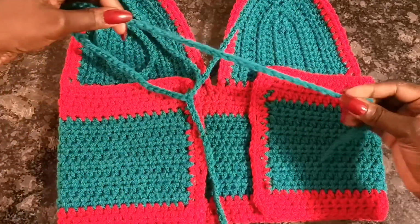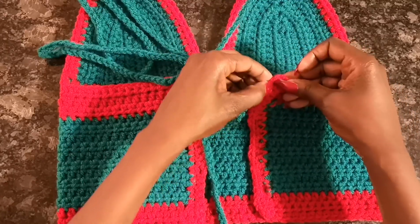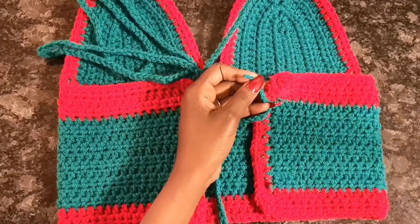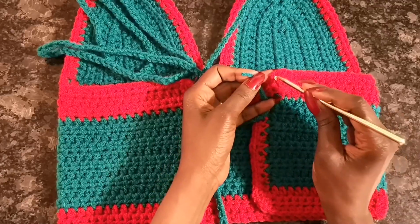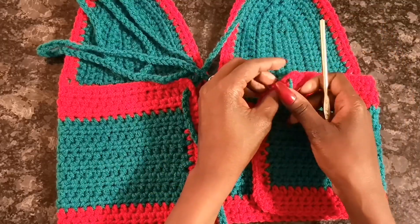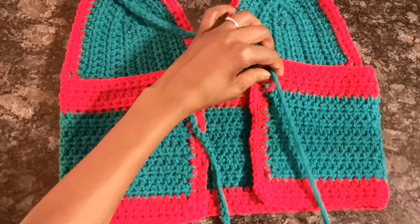Okay, and I'm going to do the same on this side, where I bring the strap from underneath this chain 2 space from earlier. And this time I'm going to use a crochet hook, because with the long nails it's not very effective. But this is a very big gap. Sometimes when you have nails, it makes it hard. So if you have a crochet hook like that, it makes it really easy to do that.